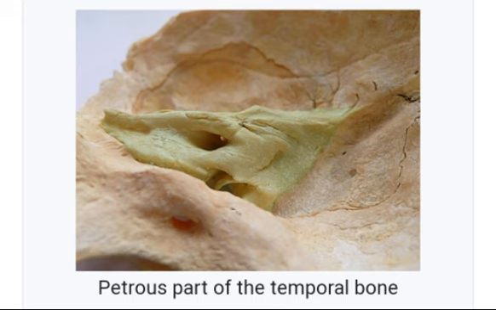Base. The base is fused with the internal surfaces of the squamous, tympanic, and mastoid parts. Apex. The apex, which is rough and uneven, is received into the angular interval between the posterior border of the great wing of the sphenoid bone and the basilar part of the occipital bone. It presents the anterior or internal opening of the carotid canal, and forms the posterolateral boundary of the foramen lacerum.